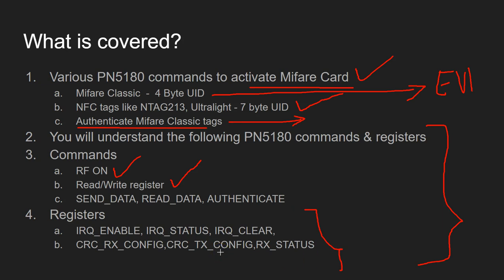I'll be touching on the registers only briefly because I covered them in my previous videos. Every register has information both from the software developer's point of view as well as the hardware designer's point of view, so I'll be touching those bits in the registers that are required for the developer. You're going to see the IRQ enable register, IRQ status register, IRQ clear register, the CRC RX config register, and the CRC TX config register. RX stands for receiver and TX stands for transmitter. You'll also see the RX status register. Now you have to have the datasheet of the PN5180 with you during this video.